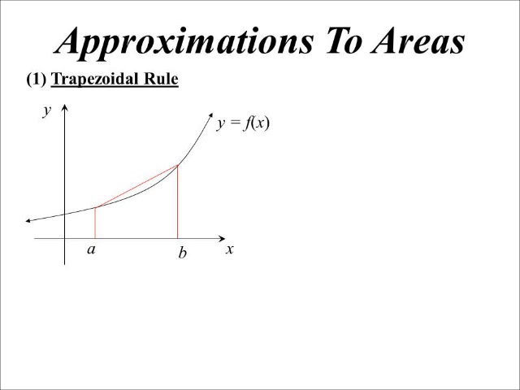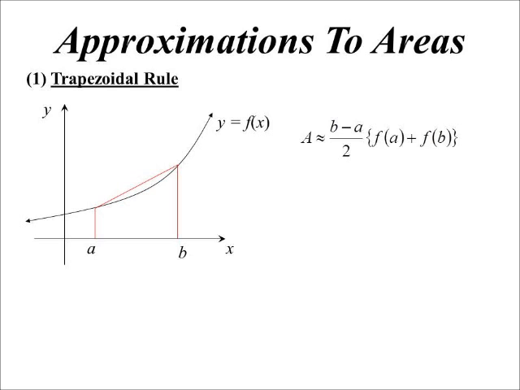So effectively, here's the area we want to find. What I'm saying is if we join those two corners, it's like joining the corner of the inner rectangle to the corner of the outer rectangle. It's going to give us a better approximation than just a rectangle. So if I used 1, then I'd say, well, height, which is b minus a over 2, times whatever that function value is, plus whatever the other one is.